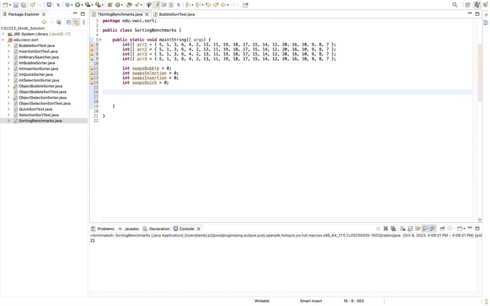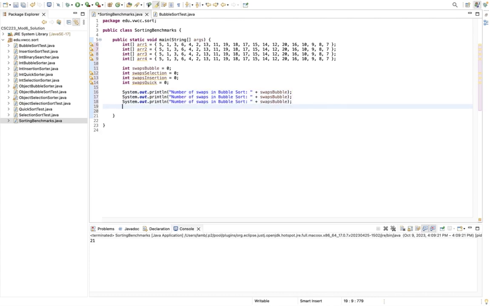And the last thing we need to do is print out a bunch of statements, like number of swaps in bubble sort. So the only thing we'll have to do later is replace the 0 with some new method that we add to all the specific sort classes.